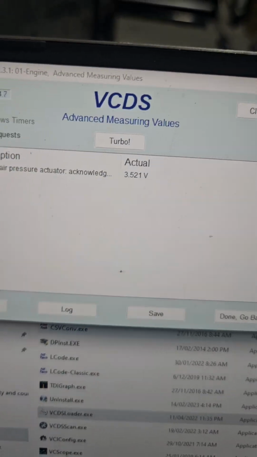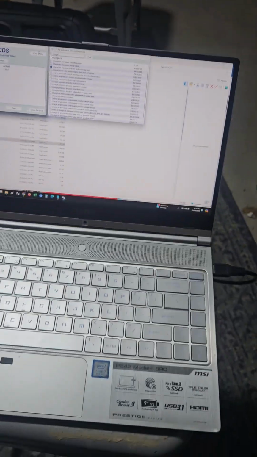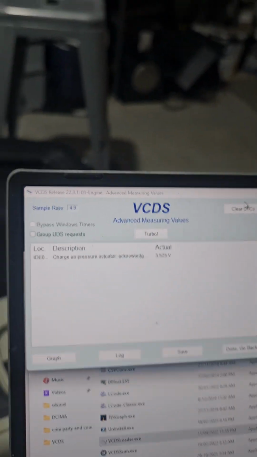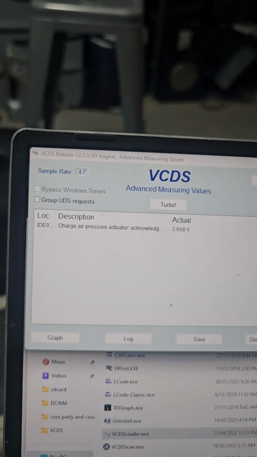Right now it's at 3521, and apparently you were saying that it flashes up the correct value. I have to move the laptop here, so in the car. It flashes up the correct value. So I'm going to do that while pointing the camera here and then see what it does. 3525, ignition off.